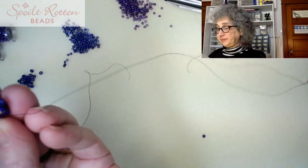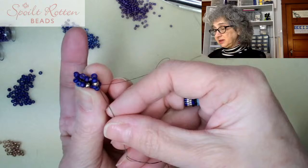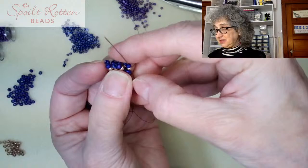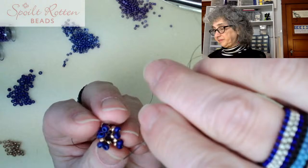Now I need to step up, so I go through two beads. The gold, like I had done for most of the rest of the round in the previous round, and the first one that I just added in this round. And kind of wiggle it. Make sure your beads are all pulled nice. There we go.